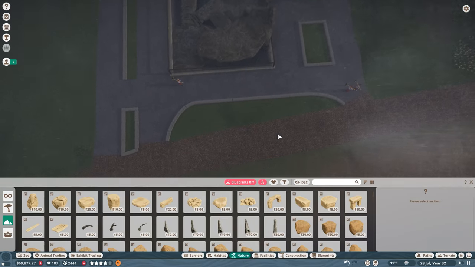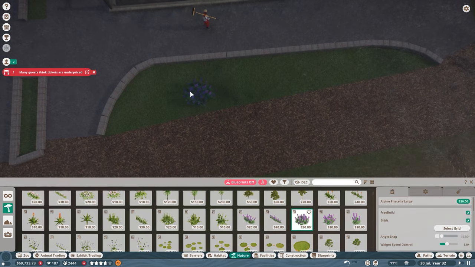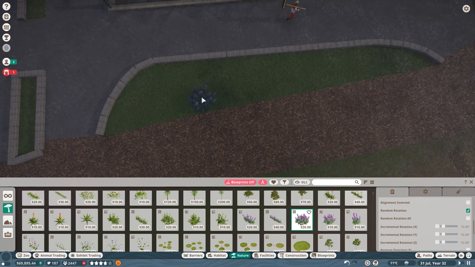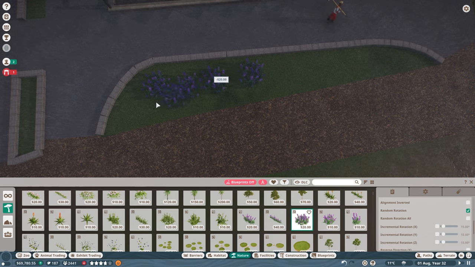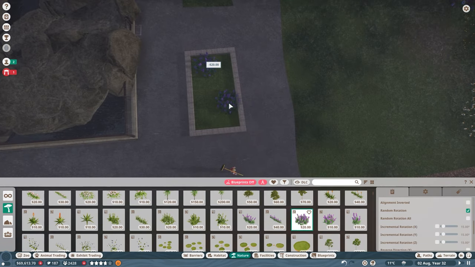I also don't like the rain. I'm just going to keep it playing for the second. Hopefully we're going to get rid of the rain. Get the random rotation in. Just going to throw some of these bushes in here.